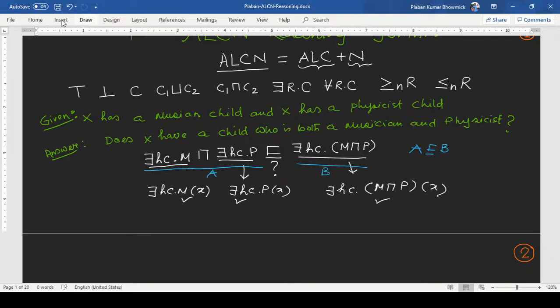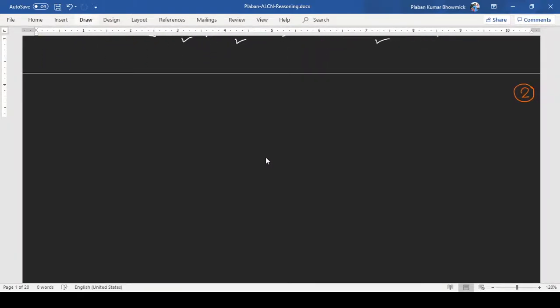Now how can we rewrite this A implies B? I'm trying to flatten things out, right? So we have A implies B, and we can represent this as equivalent to negation of A union B, right?